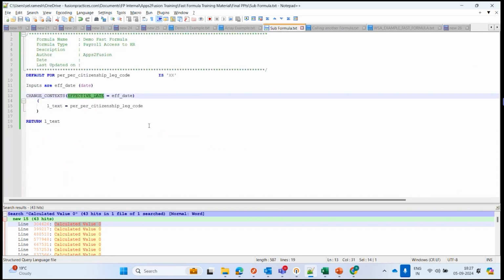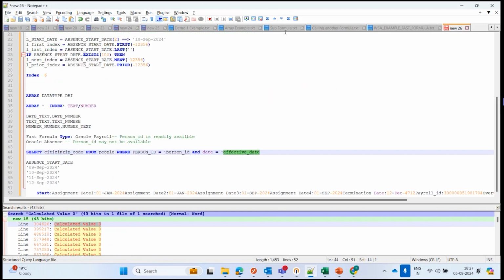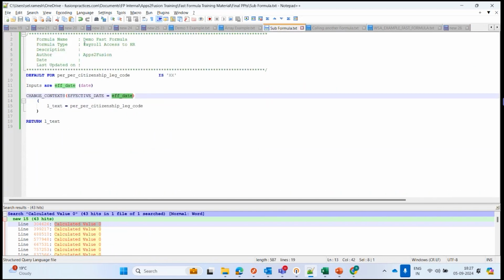In my sub formula, I'm setting only one context. The effective date is nothing but my input variable, so I'm assigning it directly there. Why am I not setting person ID here? Because this payroll access to HR formula type will by default have the context person ID, so I'm ignoring that.